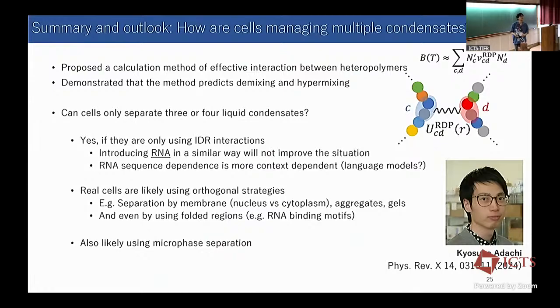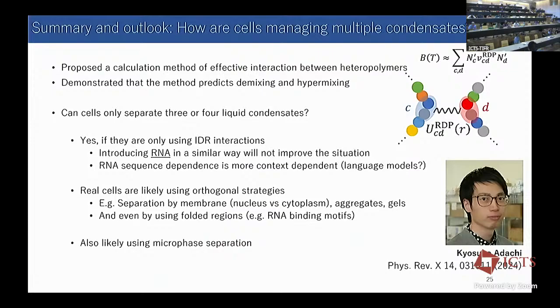Okay, there's a question? Yeah, sorry. About the RNA, what do you think is going to make it more complicated? Is it also the geometry of the RNA, like the geometry of the structure, or what? Yes, exactly. The RNA's sequences themselves could be read by the proteins, and this could be through the sequences themselves, but also their folded structures. That folded structure would not be just a simple simplified polymer interaction, but rather it would be specifically targeted by a certain protein, right? So in a sense, that's a totally different dimension that you want to include.